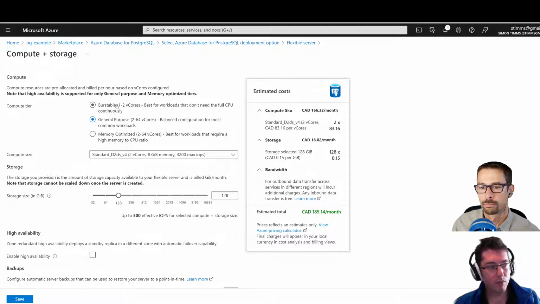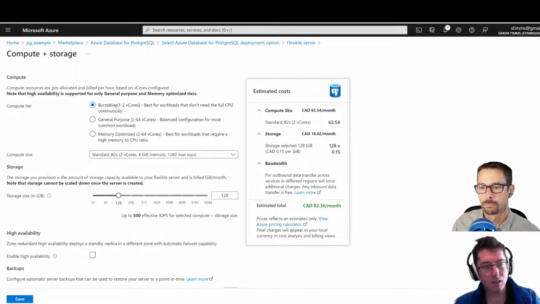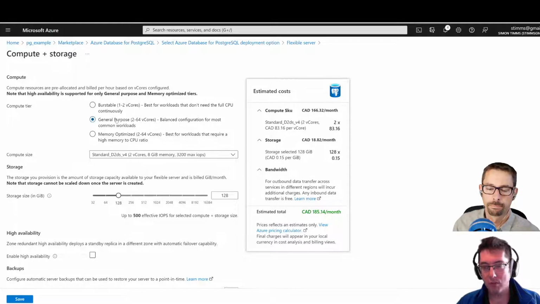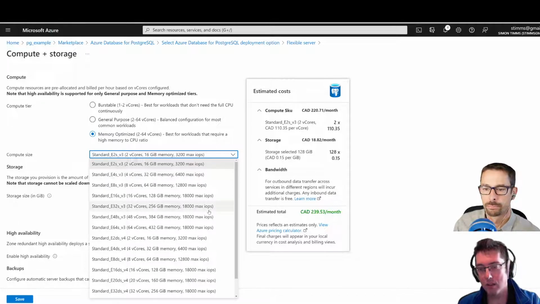So there are 3 different tiers here. Burstable is the cheapest, and in that configuration you're going to get a certain number of IOPS that gets saved up, and then you can burst on it and use it up all at once. So if you're configuring a database for something that is busy, like 10 seconds out of every minute, this would be a good SKU to use. General purpose is the default here that most people would end up using, so normal workloads. If you're looking for something that needs a little bit more memory, then you can move over to the memory optimized ones, and these come in a variety of different compute sizes too.